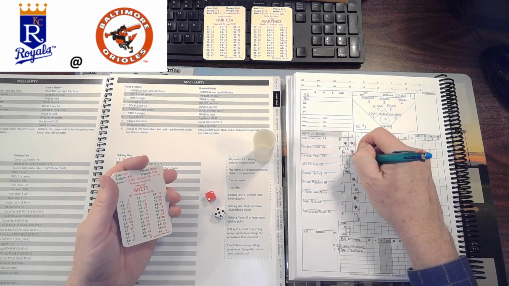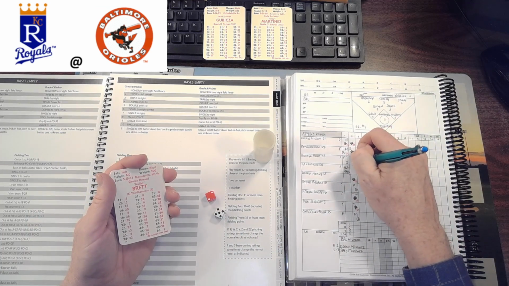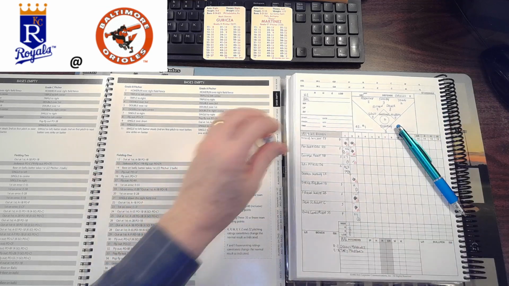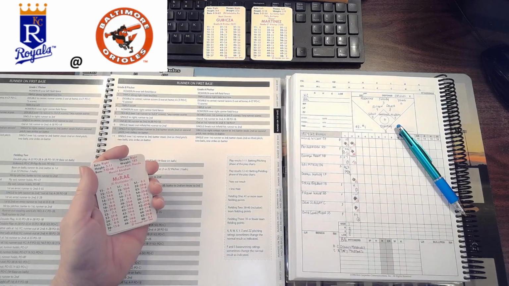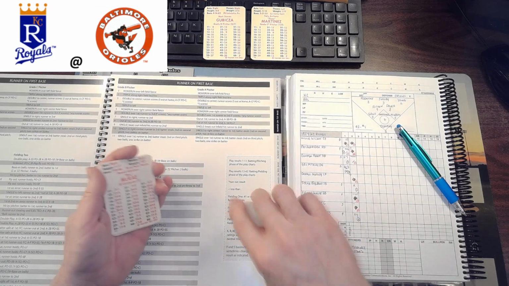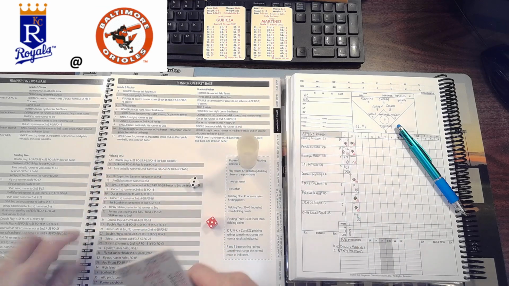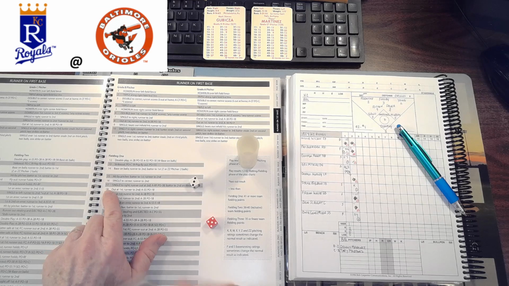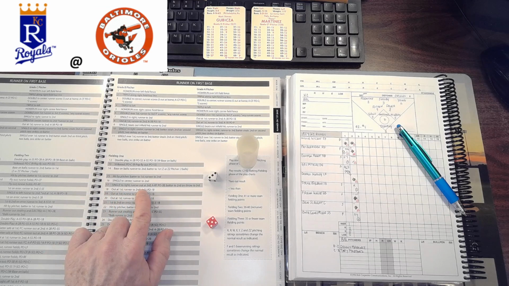So with Hal McRae, the Royals have batted around. Hal McRae hitting into a double play to end the first. We got 2 out. George Brett on first base. That's a 53, which is a 17 in the 1 column. With a runner on first, that's going to be a single to right center, out at third.